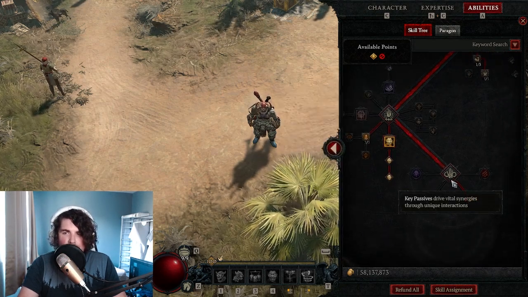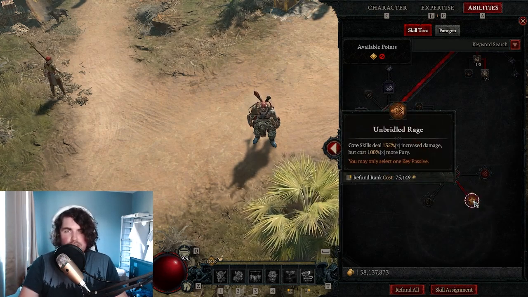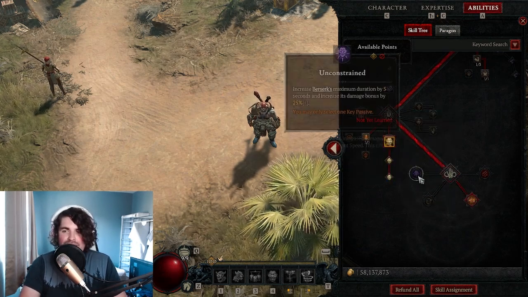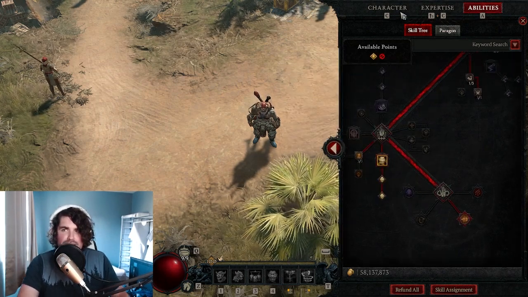Berserker. Pretty standard. And of course, for your key passive, Unbridled Rage, you get so much Fury generation with swords that this is really just the best choice. You're pretty much always going to be max Fury, and if you're not, you can of course go Unconstrained, but you should be able to get Unbridled Rage pretty fast.